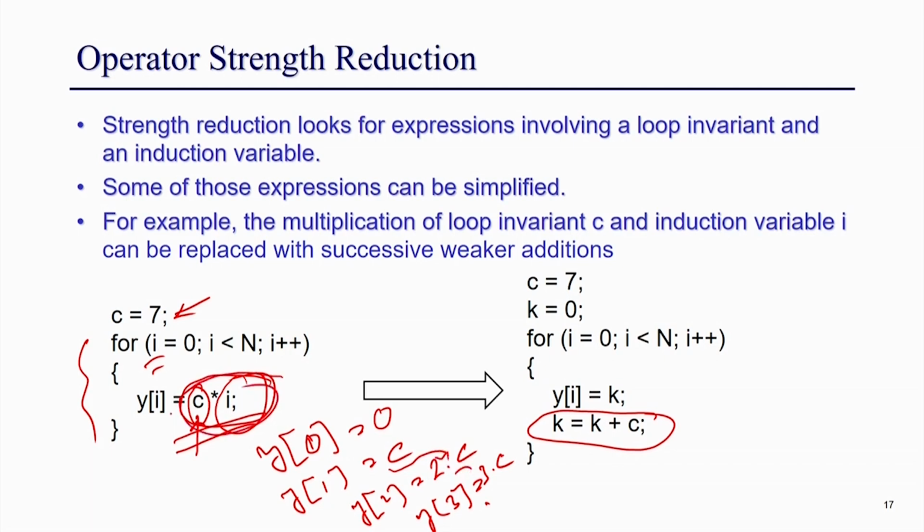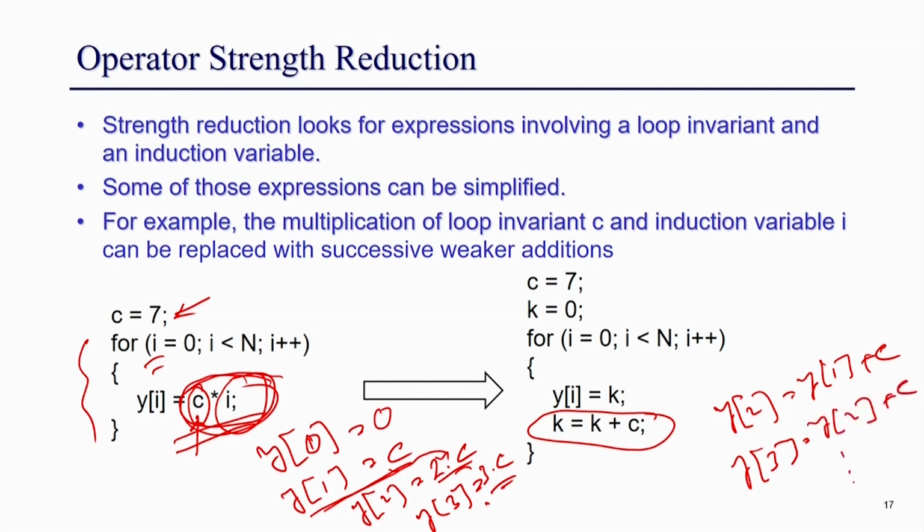Instead of doing this multiplication, I can compute 2 C from this value only. So, whatever the value y 1 is, I can do y 2 equal to y 1 plus C. Similarly, y 3 is 3 C, which is 2 C plus C, so I can do y 2 plus C. So, y 4 equal to y 3 plus C. Instead of doing this multiplication, I can do the same thing by an addition operation.